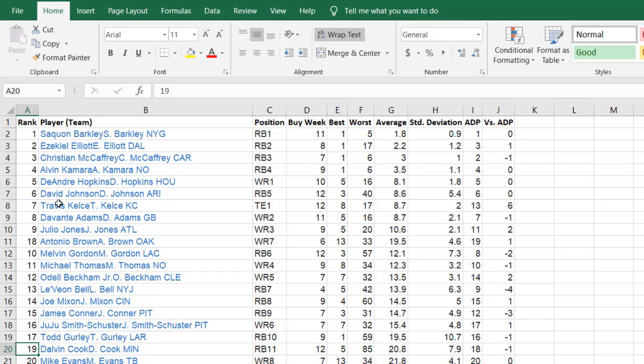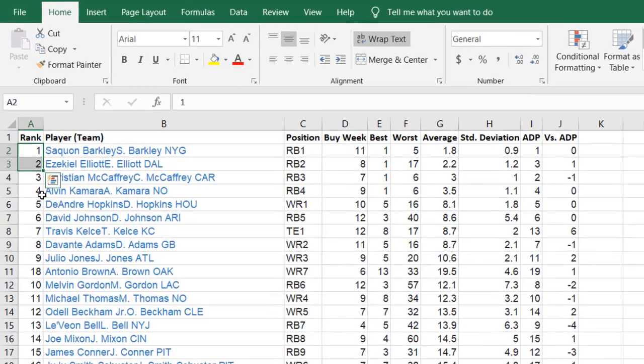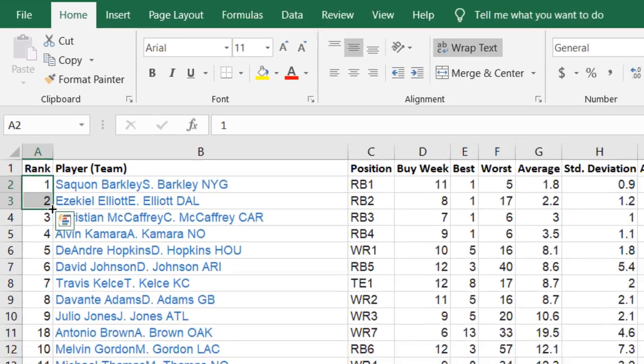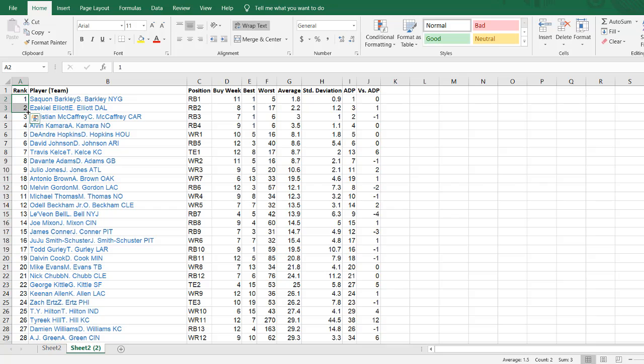Lucky for us, Excel has a cool feature. If you highlight rank 1 and 2 and look at the autofill handle, which is in the bottom right corner here, the green box. Right now we have a white cursor, and if you hover over the autofill handle, it'll switch to a black cursor. And if you double click that now, it'll automatically renumber all the rows. So that's what we're going to go ahead and do, is double click there.